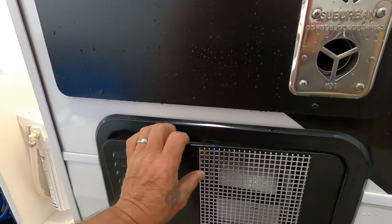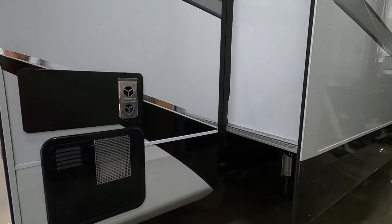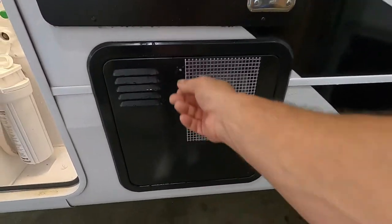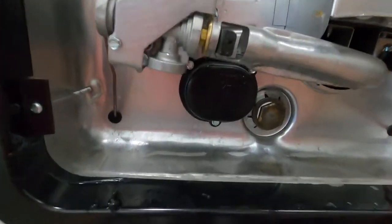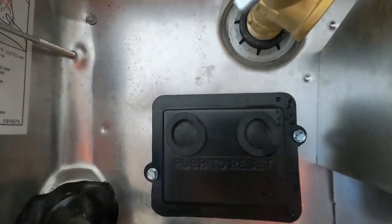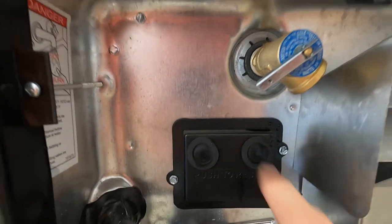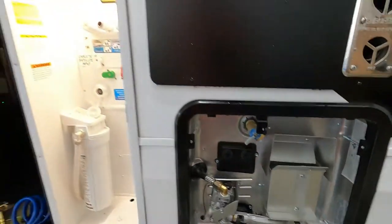After that hose has been on for a little bit, you can go inside and deploy all your slides. Go inside and open up all of your water taps — open them all up, get all the air out of the lines, get a nice steady flow of water going through them all, then shut them off. Then you'll know your hot water heater is full and you can turn that on from indoors. There is an electric element down here and a reset button. If your hot water heater doesn't seem to be working, come out here and check to see if these are bubbled up — if they are, simply press them back in. And this is your pressure release valve.